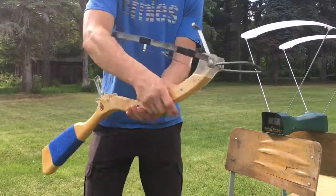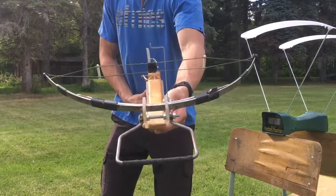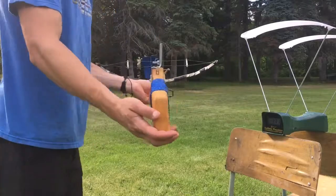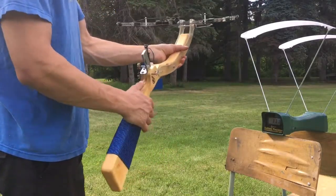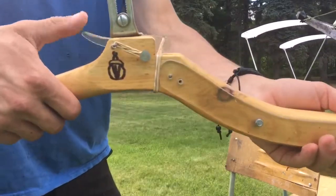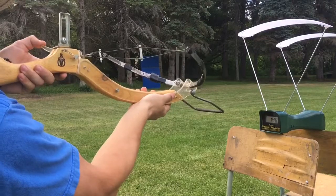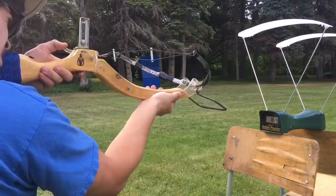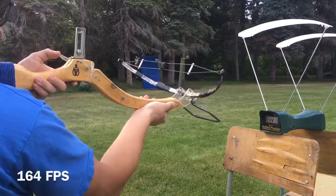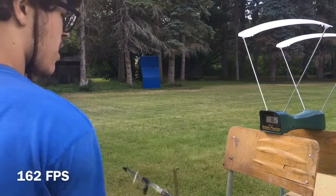Next up is the old stone bow I made, or some may call it the bullet crossbow. It works quite well, and it's decently accurate, and it seems to be throwing a 5/16 steel ball at an average of around 160 feet per second, with very, very little variation, which I like. It seems very promising for my future endeavors, however, it does not seem to have enough speed to take out any game, so I'll leave it to shooting at boxes, I guess, but mostly just a proof of concept of my ideas. It works quite well, though.